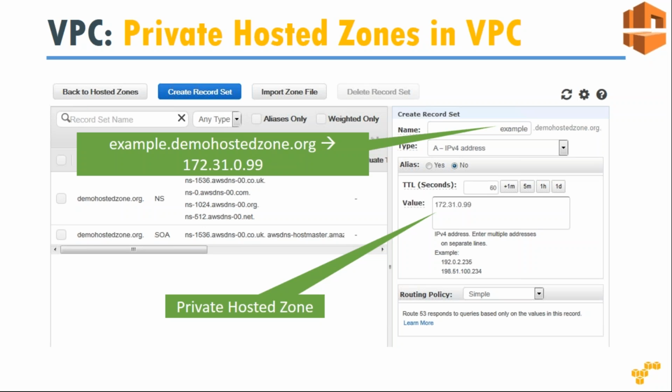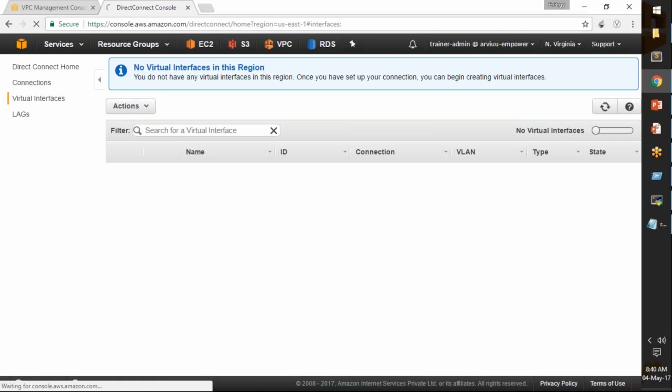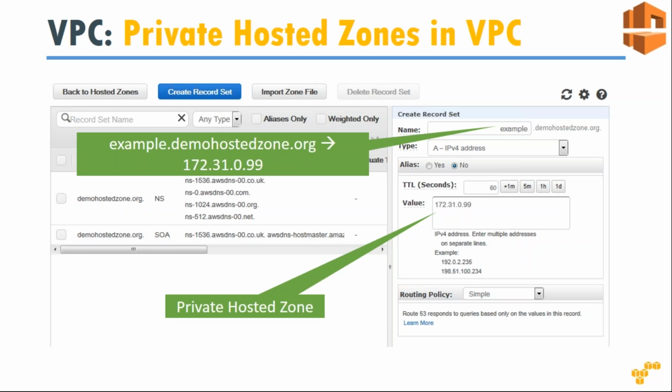So we can look back at this slide when we are looking at Route 53, because the dashboard that you see here is a dashboard for Route 53. In a VPC so far, if you remember, we are getting a very big host name, something like ec2.aws.console.com. I'm just going to show that in 1 second. And what private hosted zones mean is that you can configure that name to something that you like. For example, it can be kumar.example.apc, and within your VPC that domain name will work without any problems.